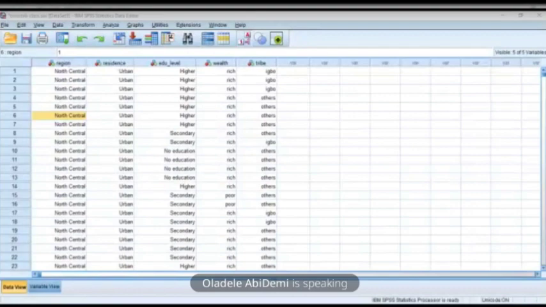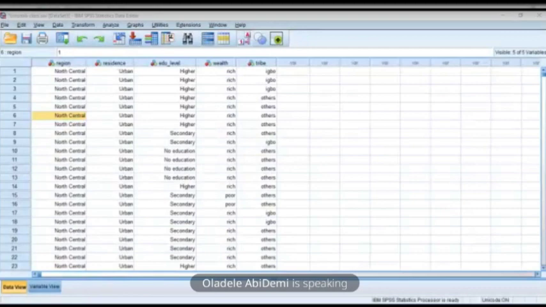Then Yoruba were 9.9%. Okay, and the other tribes combined together were 35.5%. It shows us that in the survey that was conducted, Hausa has more respondents.